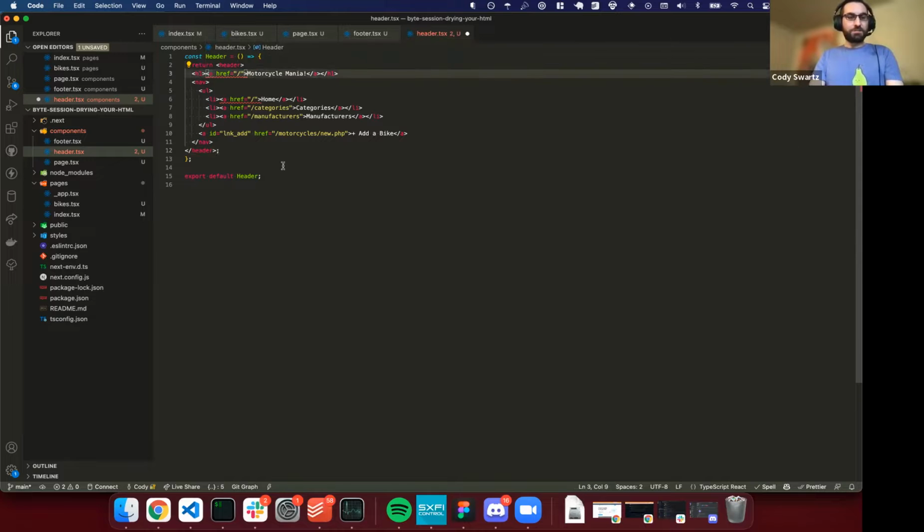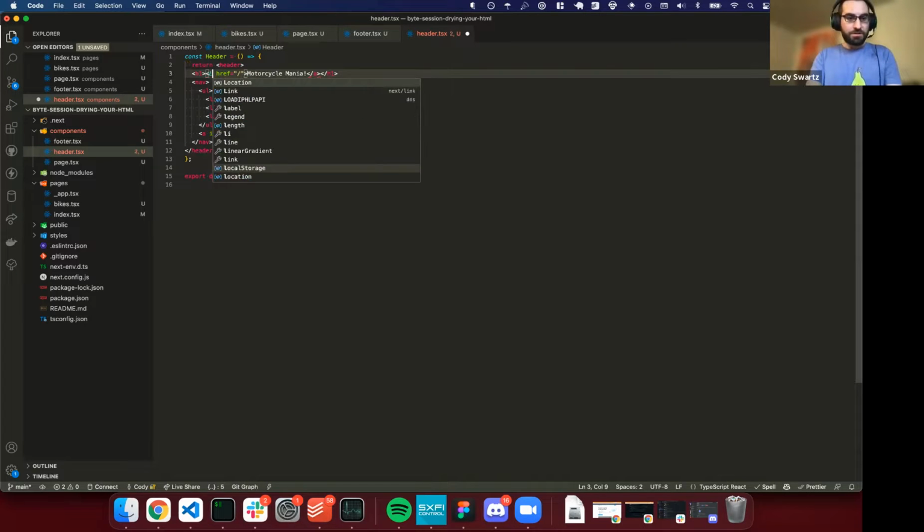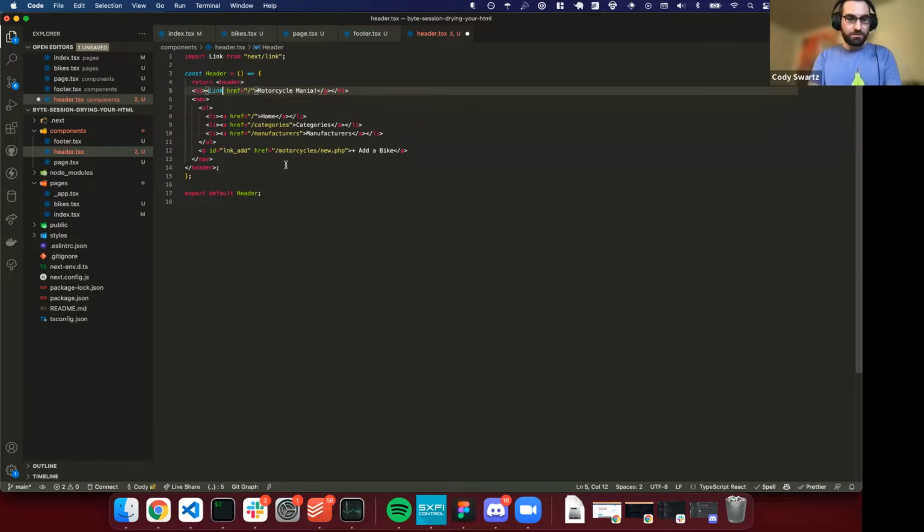That gives it the special magic sauce of being able to actually make it a single page application. Otherwise, if you go against that linter warning yelling at you, it will refresh the entire page, which is something we don't really want to do. So there is a special thing that Next provides for us called Link. So we'll import that, and then we will just change this A out for Link.